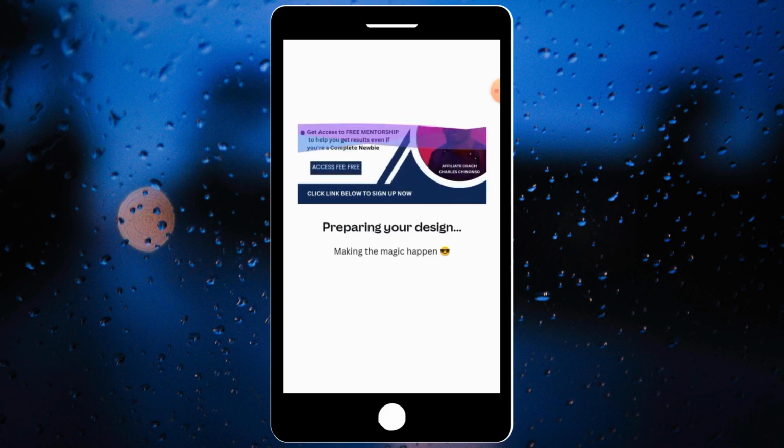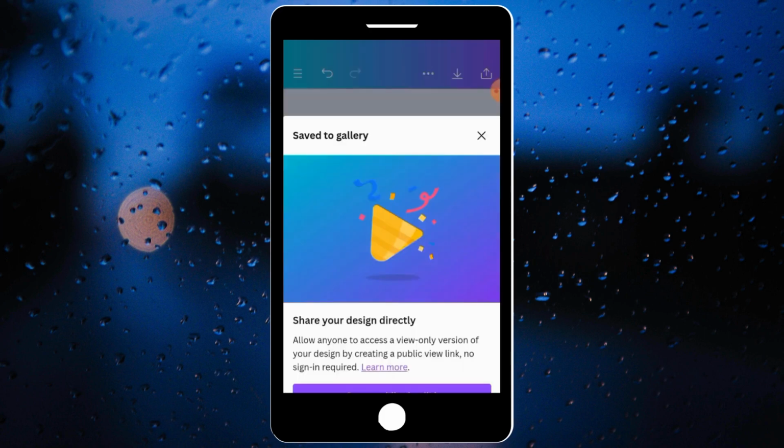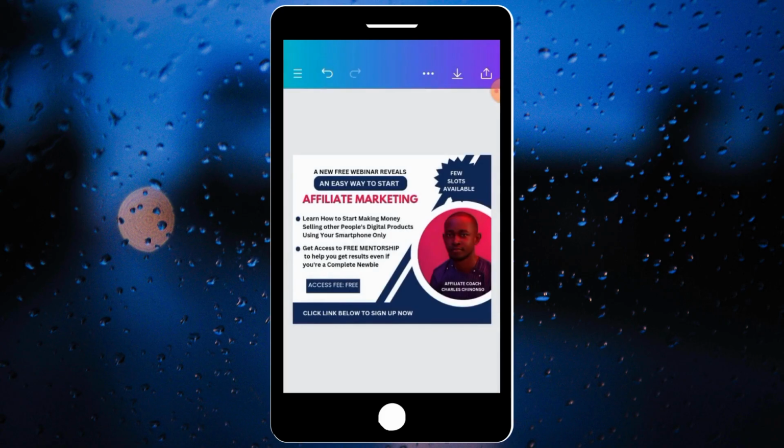Hope you guys got value from this. For you to have a very good flyer, ensure that you have a very good picture to use on your flyer. Don't use any kind of picture for your flyers, especially if you're in the business of affiliate marketing. Even if you're in other businesses, any image you intend to use on your flyer, ensure that it speaks quality. That is how people get to feel that, yes, you know what you are doing. You are the best in this industry, like you are an expert in this industry. If you're not into affiliate marketing, just go ahead and choose any template that suits your business.